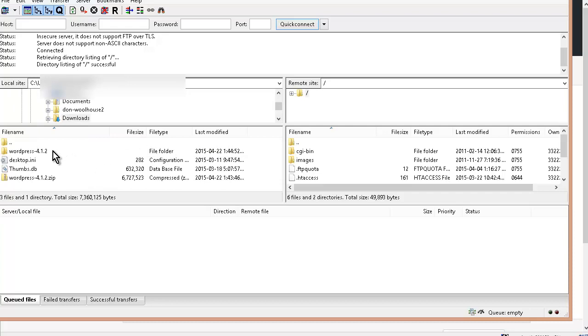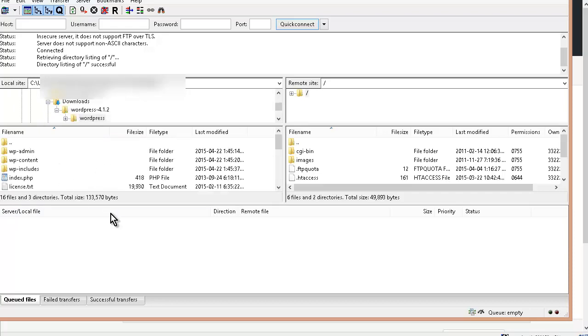Okay, so to upload this, we just go inside here and upload all of these. Now when I upload these over to here, they're going to be available right when I go to my domain name. What I mean by that is if I type my domain name in my browser bar, it's going to go right to WordPress. You can also put it in a directory, so it'll be your domain name / whatever directory you put here. So if you put blog, for instance, it would be your domain name / blog. So depending on which way you want it to appear, whether in a folder or right when you type in your domain name, that will determine how you upload your file.